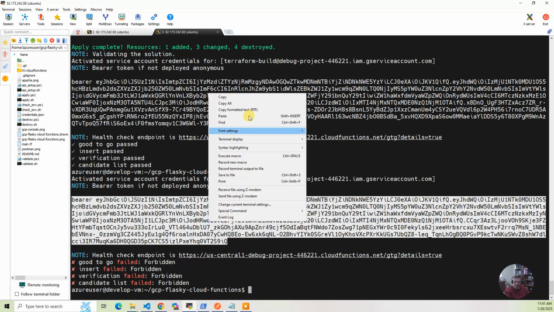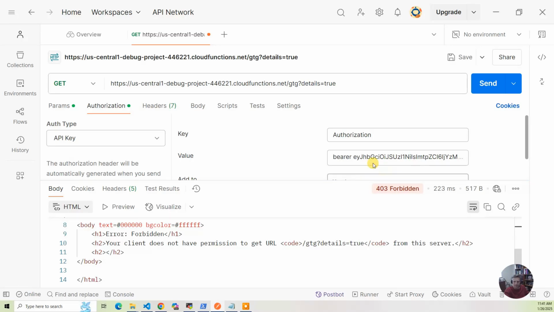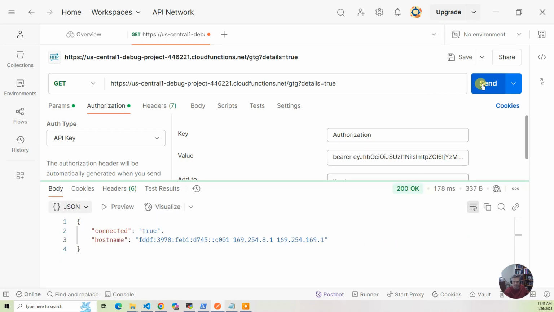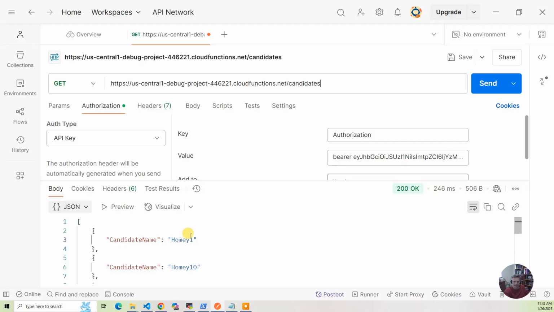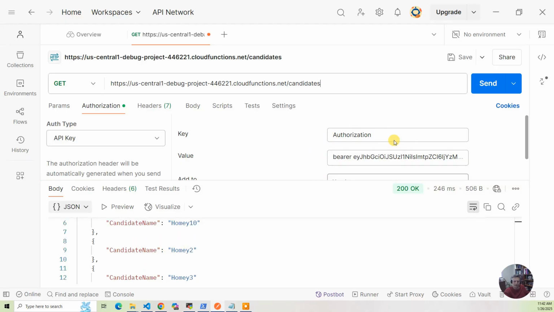So let's go and copy that and put that in the header. And now let's hit send. And you can see I'm now calling the API correctly. If I take the authorization back off, it'll remove it. So now I could go and do candidates, that list again, all keyed on this authorization. And this key is only valid for an hour. So, like I said, there are toolkits associated with this framework where you don't have to do the manual copy and paste, where you can actually say, okay, here's how I authenticate, give me a bearer token.